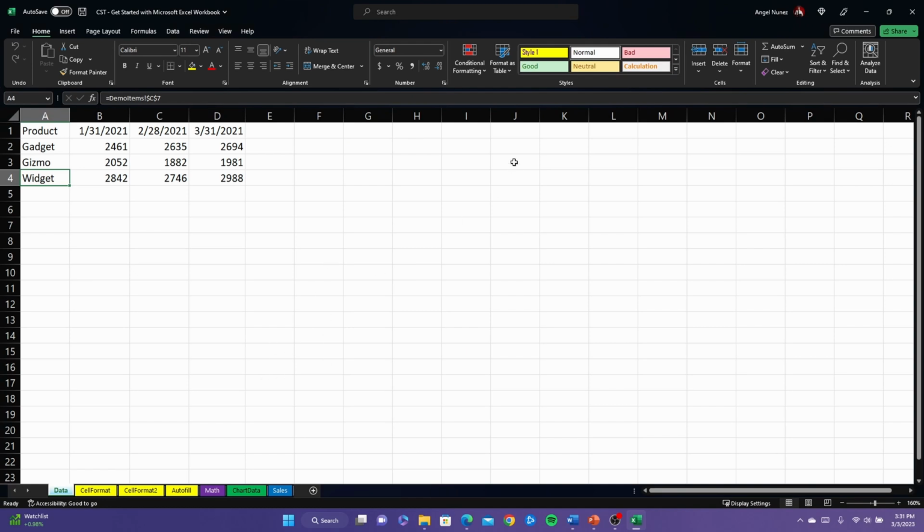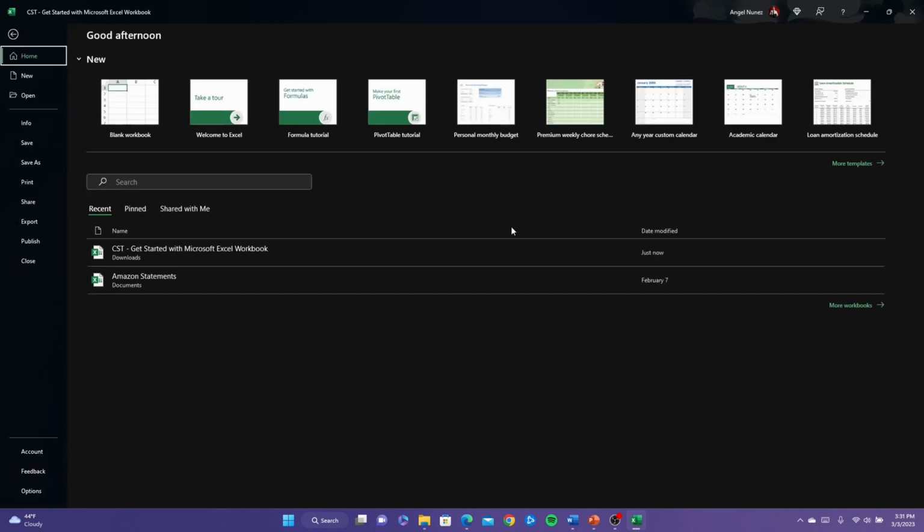All right, now that we're here in Microsoft Excel, it may look a little different. No worries. It's just because I'm on dark mode. Now let's explore our ribbon, and let's start by clicking on File. Once you open up Microsoft Excel, you will be greeted with a page just like this one, where you'll have your existing Excel spreadsheets or workbooks right over here.